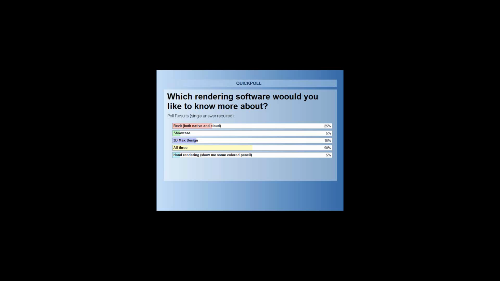Again, you can see we're just underneath our hour now, so we'll get into more of these later on. Hopefully you guys are finding this useful. If you have specific things you want to see, you can email us and let us know. Maybe you want to know more about 3ds Max and animation, or how to put people in it, or how to do a walkthrough, or daylighting analysis.